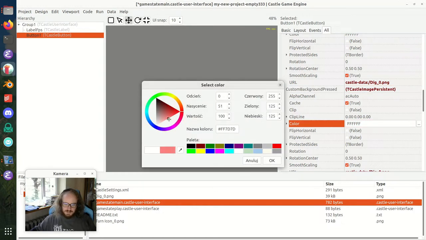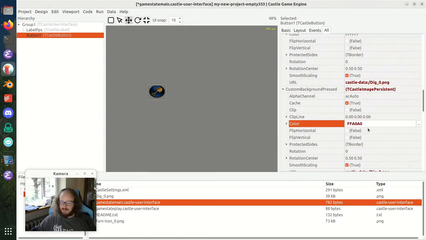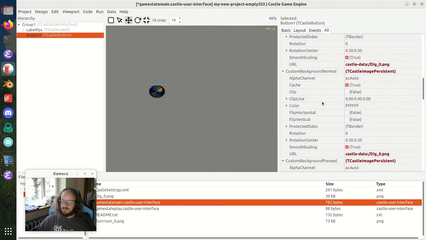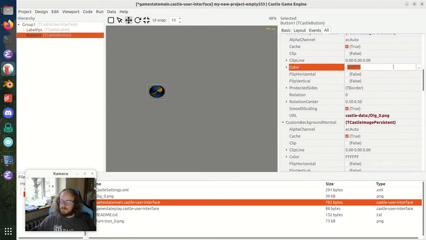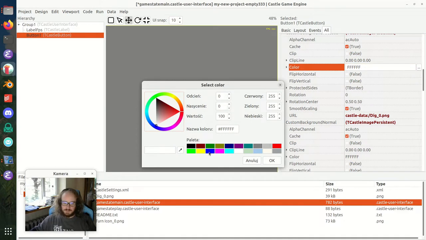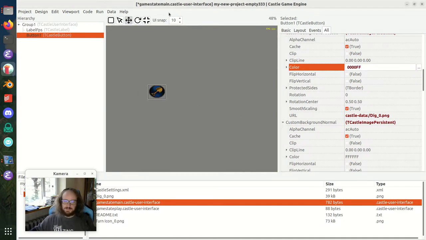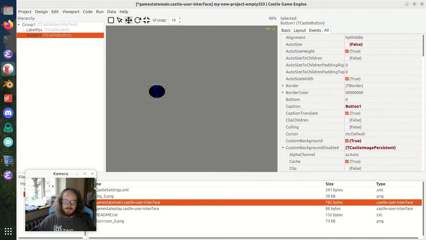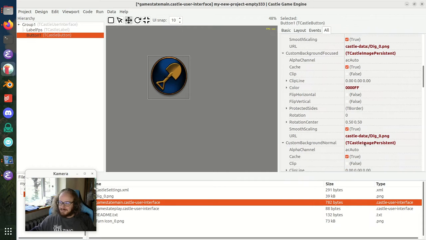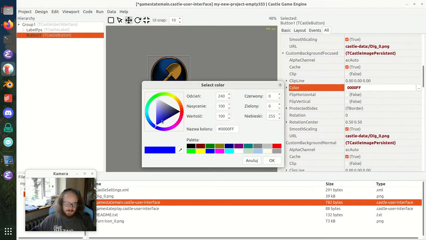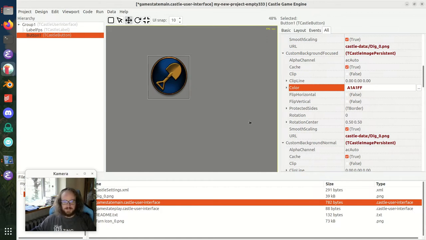Let's customize it with something, anything that isn't white, just so that we can see that something is happening. Let's make it bluish. Okay, so this is our amazing button. The bluish is actually too strong. Give me a second. Let's make it a light blue. So this is our button.